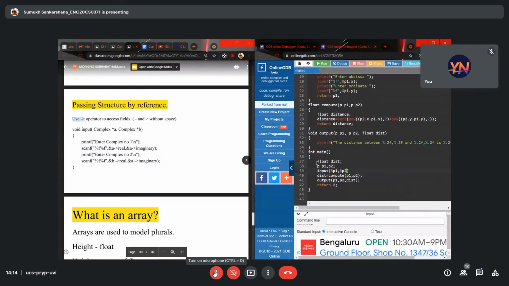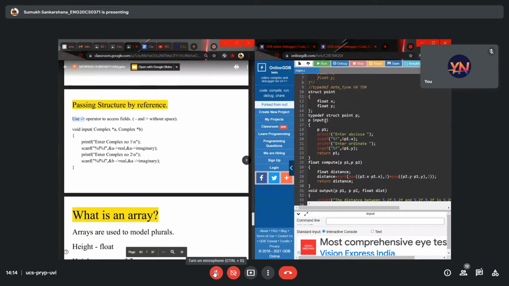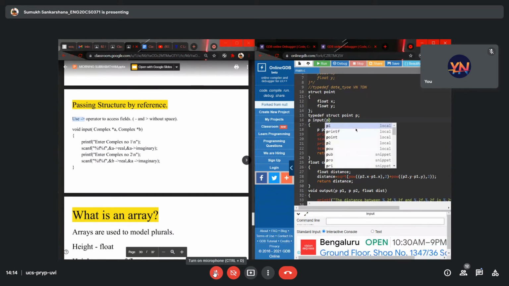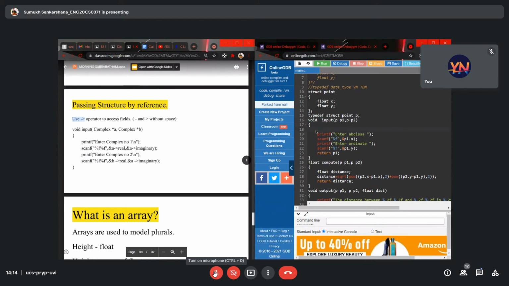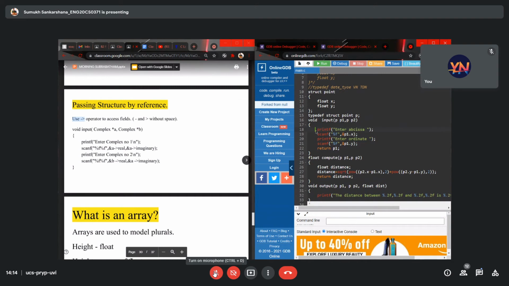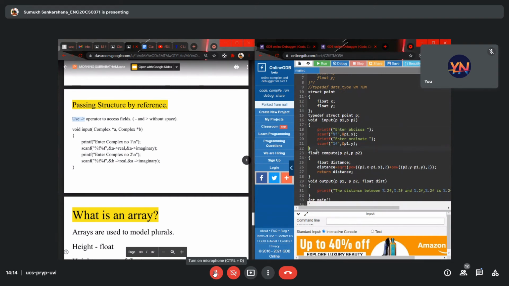and &P2. You know why we are using the ampersand, right? We are just basically passing the address. And here when I want to pass it, I'll be using P1 and P2, that is basically my structure name. Since I'll not be returning any value, I'll be changing the data type to void. And now I can remove this because I already have it declared in my formal parameter, and I can remove this as I'm not going to return any value.